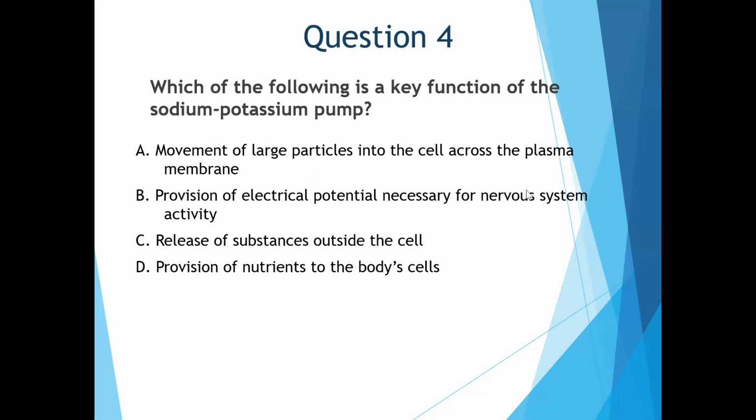All right, next question. Which of the following is a key function of the sodium-potassium pump? A, movement of large particles into the cell across the plasma membrane. B, provision of electrical potential necessary for nervous system activity. C, release of substances outside the cell. And D, provision of nutrients to the body's cells. So once again, pause it if you need to. Think about this one.